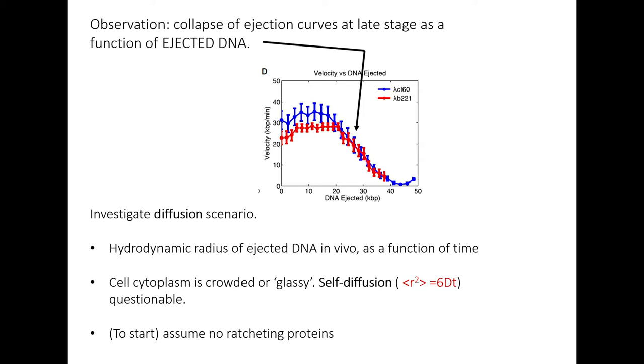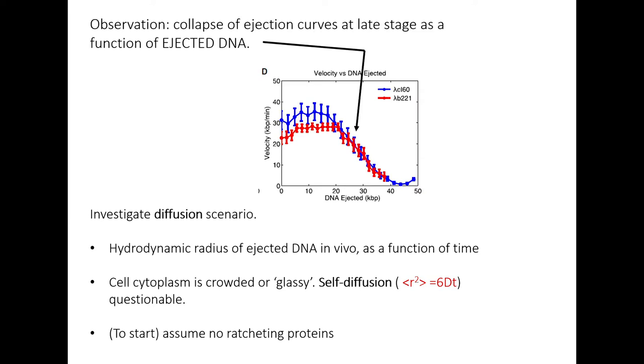the experimentally relevant parameter is the amount of ejected DNA inside the bacterium. So the only quantity that may go into this description is the properties of the DNA as well as the properties of the cytoplasm, right? Nothing else. So that's what we assume. We assume that you need to know approximately what the hydrodynamic radius is, because we want to calculate at some point something like a diffusion coefficient or a friction coefficient. Well, we know it's not simple self-diffusion a priori, because they're pretty large blobs of DNA at some point. I will show you that in a minute.